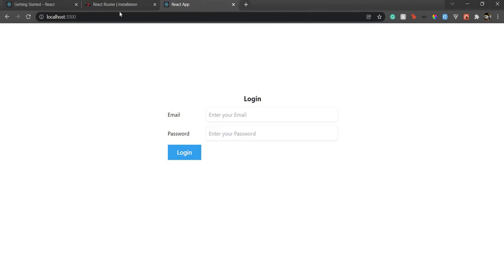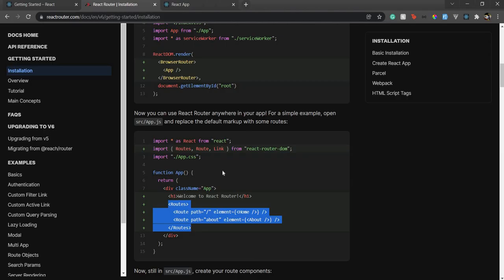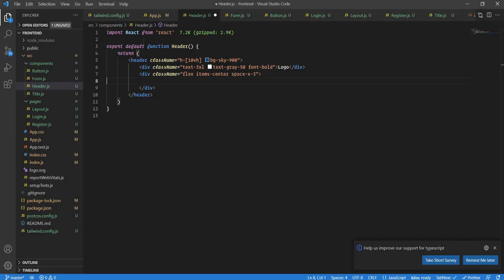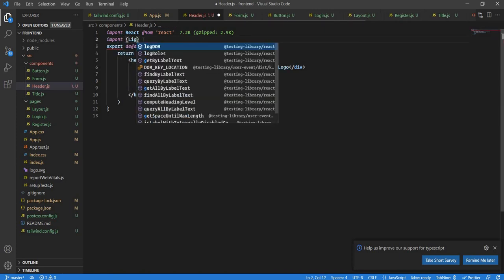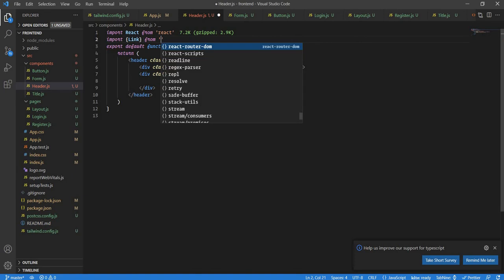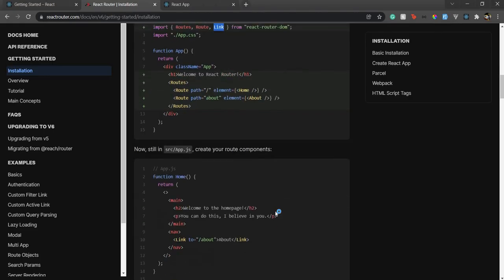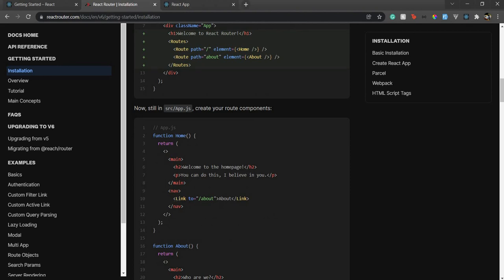Now if I go back to the documentation again, the link would be this Link component, which will come from React Router DOM. So let's go back over here and import it: import Link from React Router DOM. Now if I go back again, the usage is pretty simple. You just need to show where you want to go and the text for that link. So let's quickly write that.